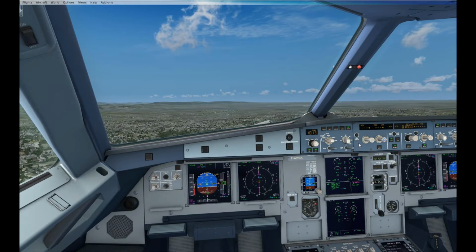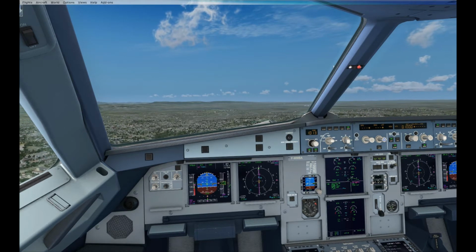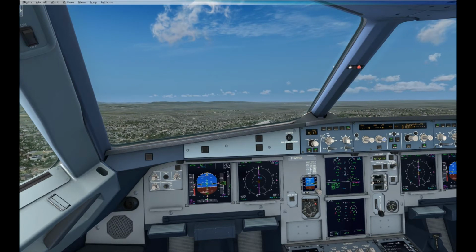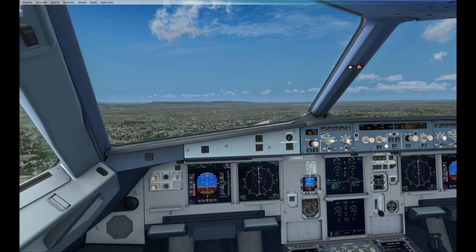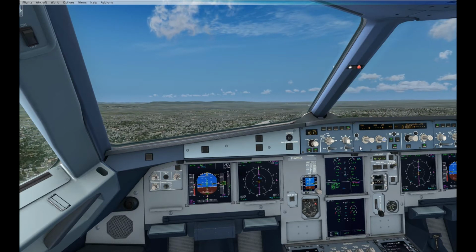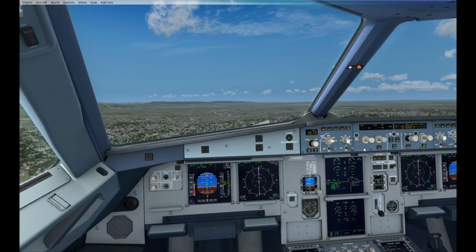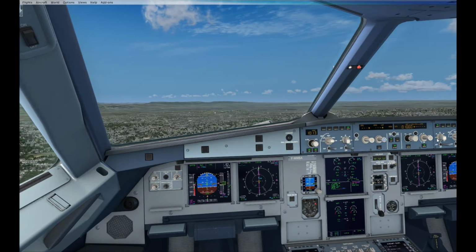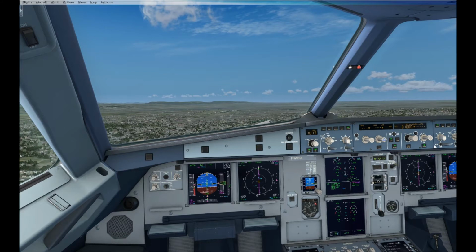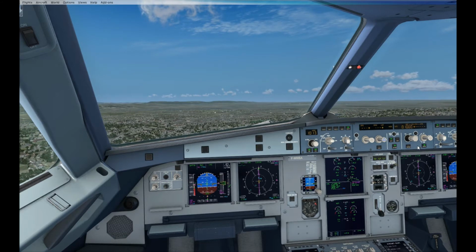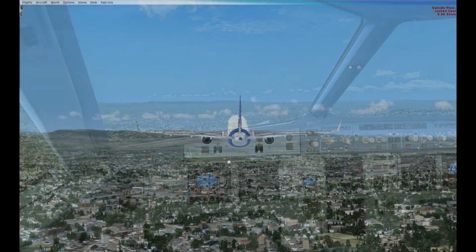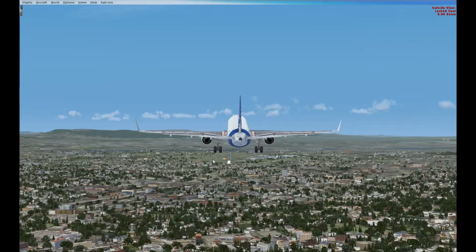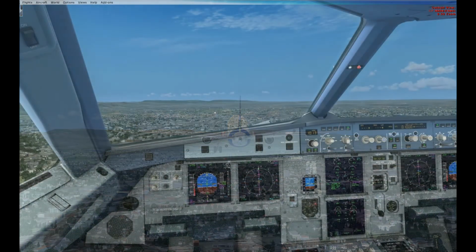Reduce throttle, reverse thrust, spoilers and brakes as necessary. Now, I could set auto brakes, auto spoilers, but just for this demonstration we will keep it a little simpler and we will just land as we did in the previous video. So I will apply the spoilers and brakes and reverse thrust as necessary. Okay, things looking good. Runway directly ahead of the aircraft. 1,000.